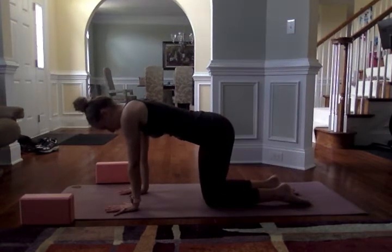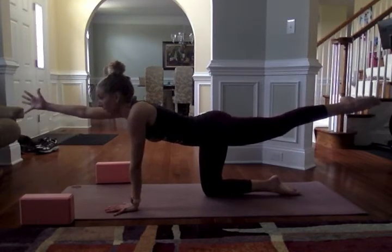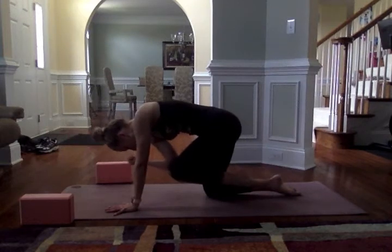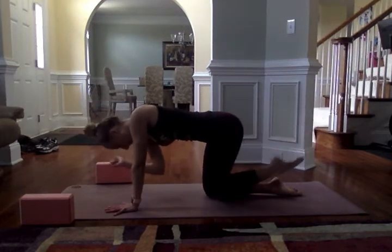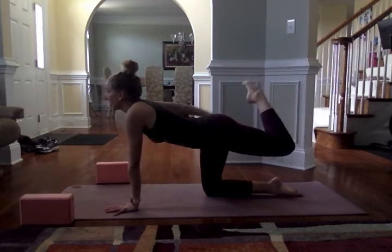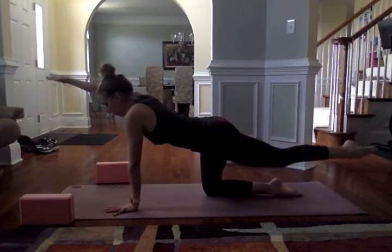Readjust your stance, stacking the shoulders over the wrists, hips over the knees. Extend your left arm, hold, getting a lift out of the right wrist, and extend your right leg. Finding balance with a nice neutral spine. Inhale, lift the gaze; exhale, crunch it in. Repeat for several rounds on your own breath. Then reach back out and hold, bend the back knee, reach for the back foot, kick the foot into the hand, and turn the chest towards the left. Take a breath in, exhale, release it, and make your way back to all fours.